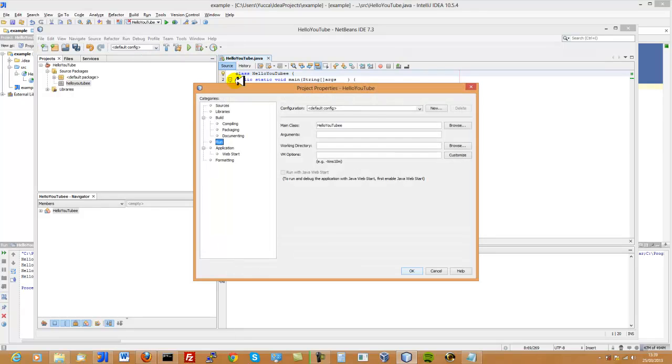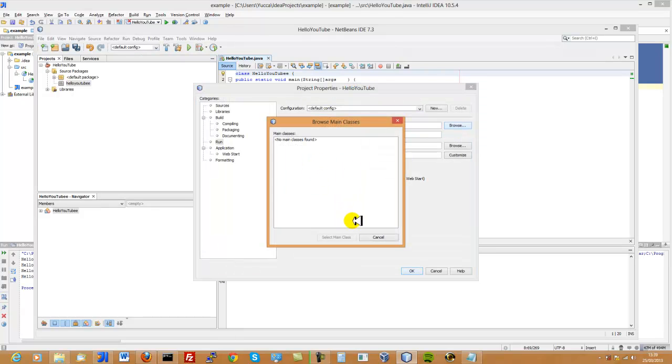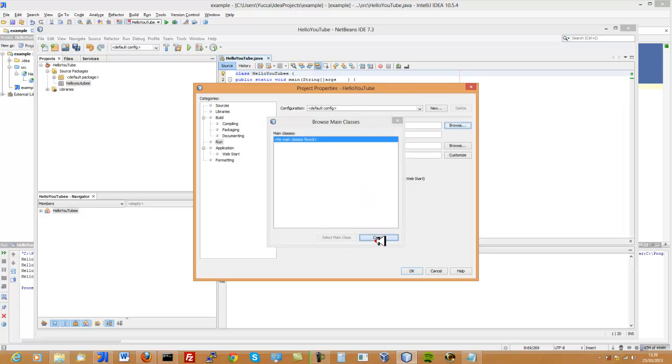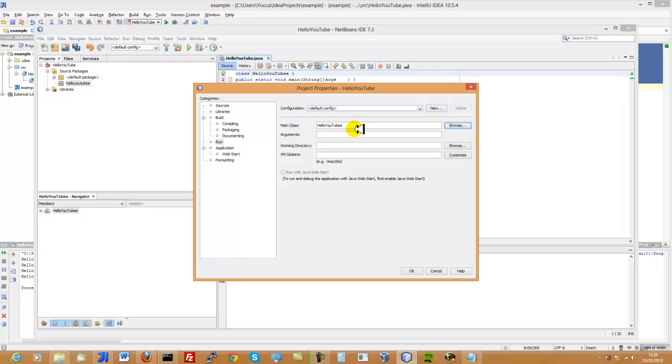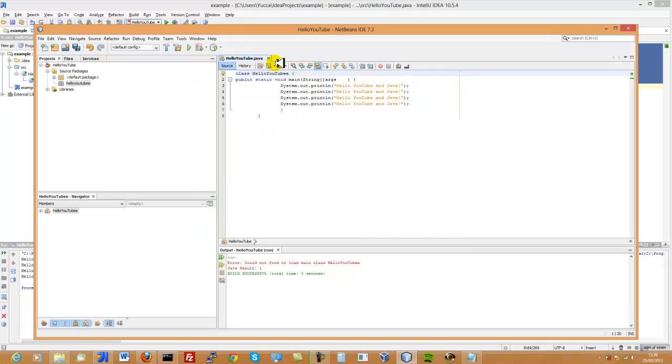If you're using Netbeans, go to Customize, Browse for your main class, and choose the correct name as follows, and see if it works. Get our output as expected, and so forth. Anyway, this guide just shows you why and how you should switch to an integrated development environment.